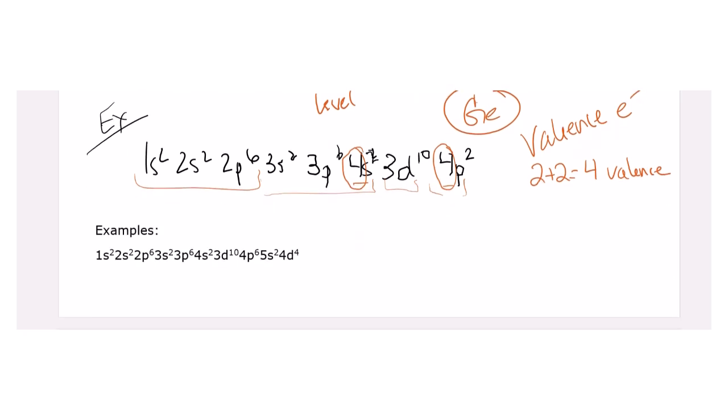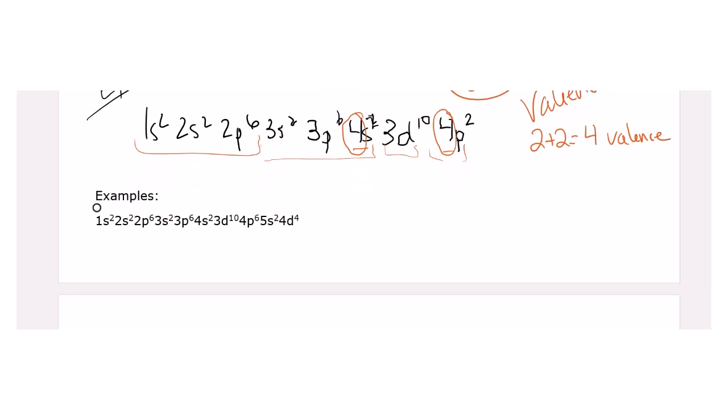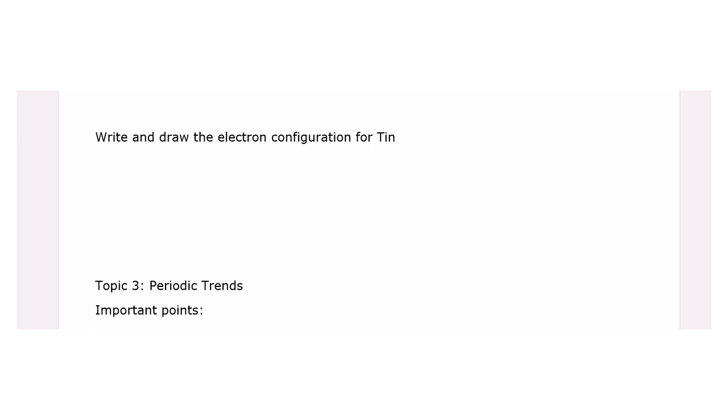Okay. So the example here, same idea. Where are the valence electrons? Valence electrons are 5. There's no other 5, so it has 2 valence electrons. What element is this? Remember I said 10, 20, 30, 38, 42. What are the initials? MO? Okay. Write and draw the electron configuration of tin. Where is tin? Tin is 50. Hint, hint.